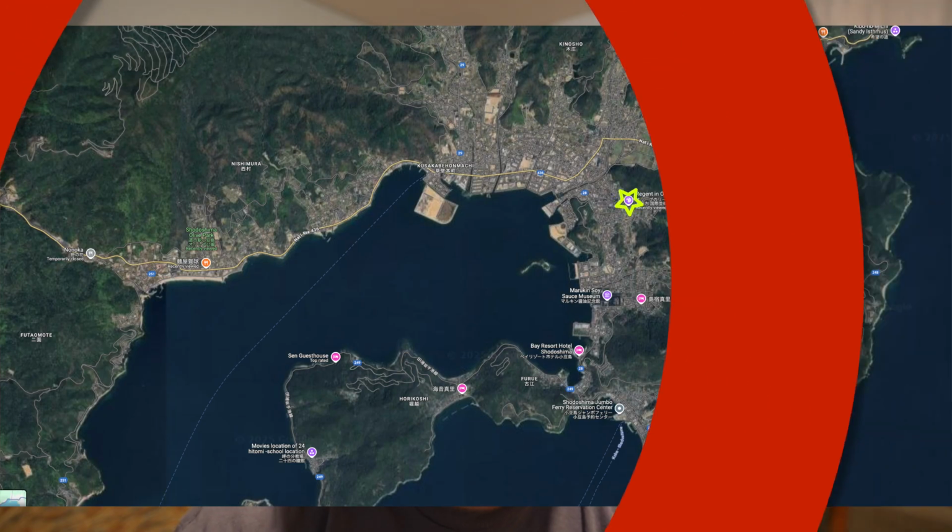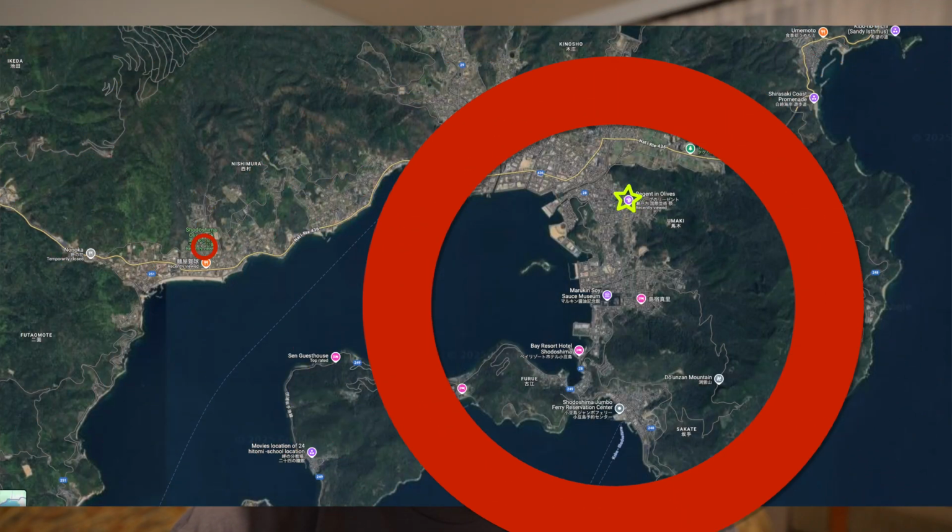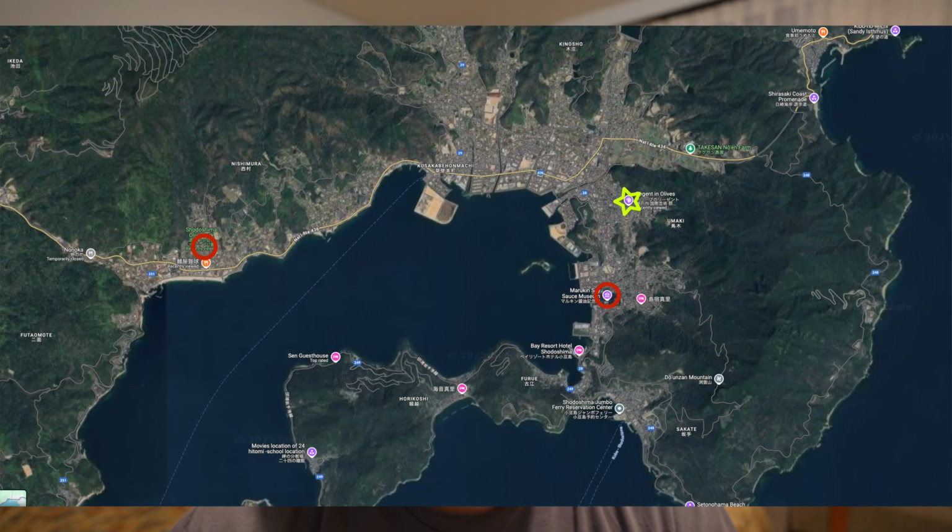They came to Shodoshima just to see this, and they actually wore pompadour wigs. I'll have to see if I can find some footage of it and overlay it, but it is a little out of the way, admittedly. Although, it is perfectly situated between the Olive Park and the Marukin soy sauce factory. So if you're driving between the two, you could really easily just stop by. I guess it's not really easy. It's a crazy drive into it, but it's not time consuming. It was like 5 minutes out of the way.